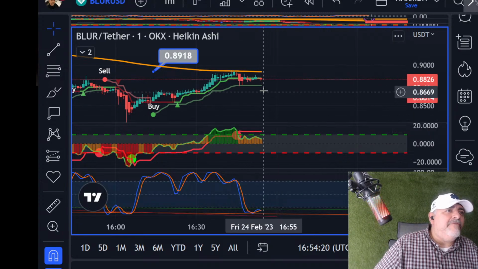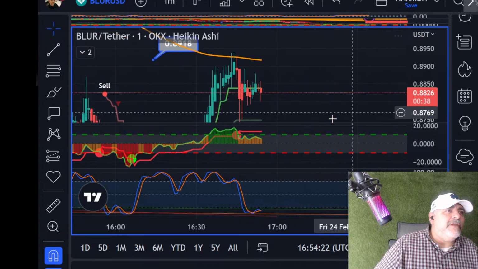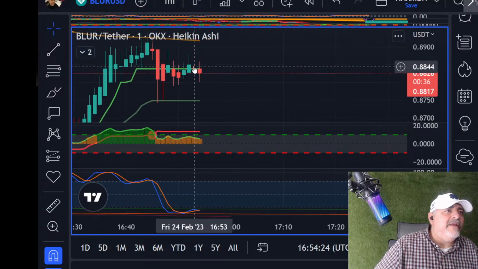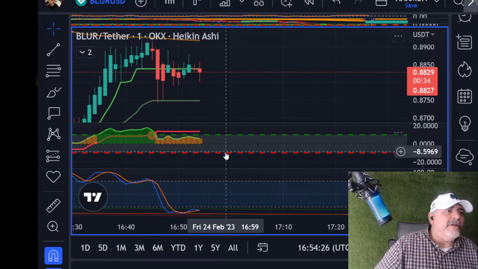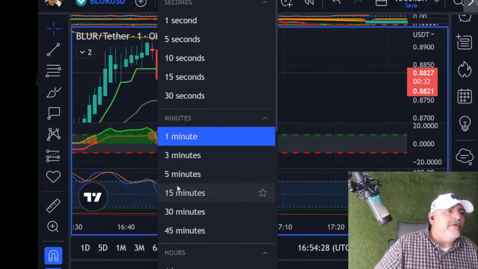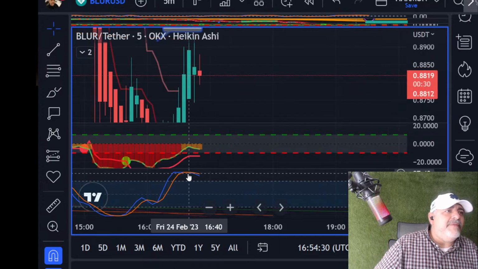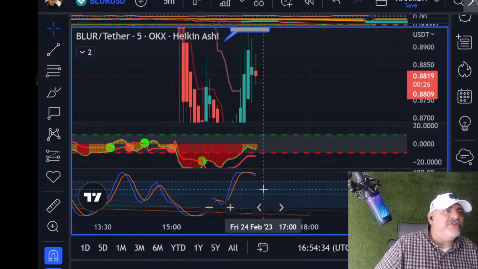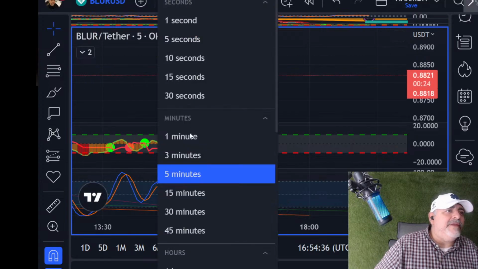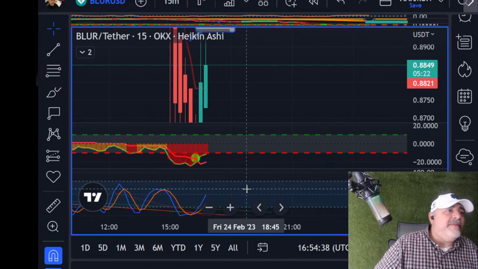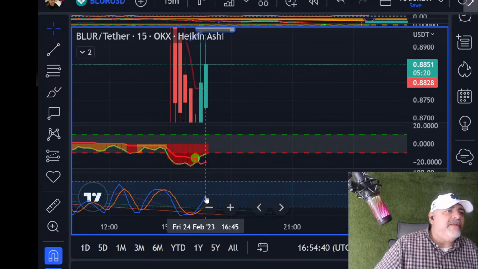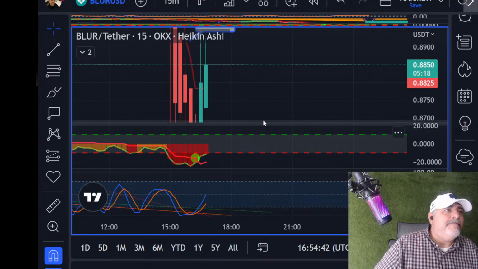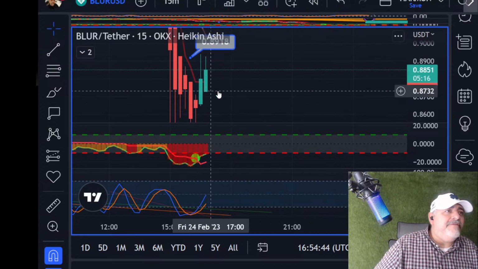Right here, if we get a red trend, which is what we're looking for, then we're going to have a short. Now, why do we think it's going to go red? We go back to our 5 minutes. Our 5 minute RSI is oversold. So we're looking for this to be more of a short trade than a long trade because of the 5 minute RSI. Then we look at the 15 minute. The 15 minute is already halfway up, and we have a red trend on the 15 minute.